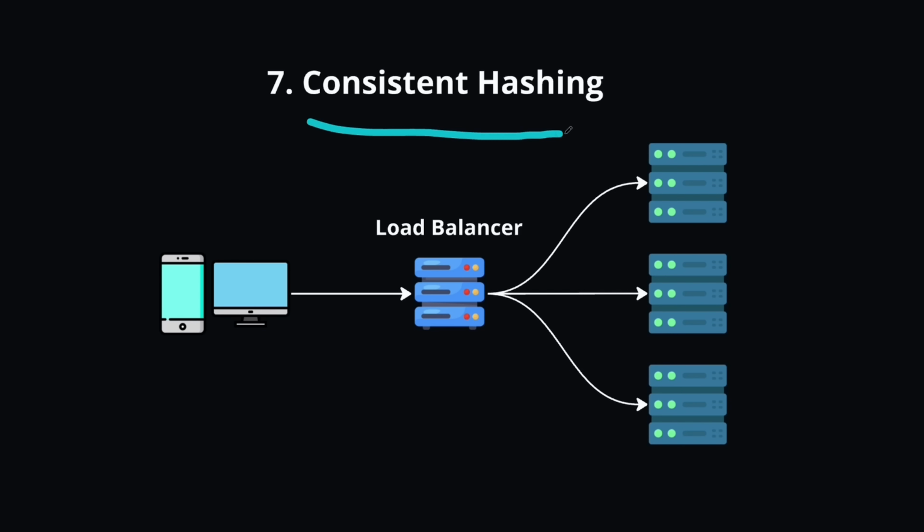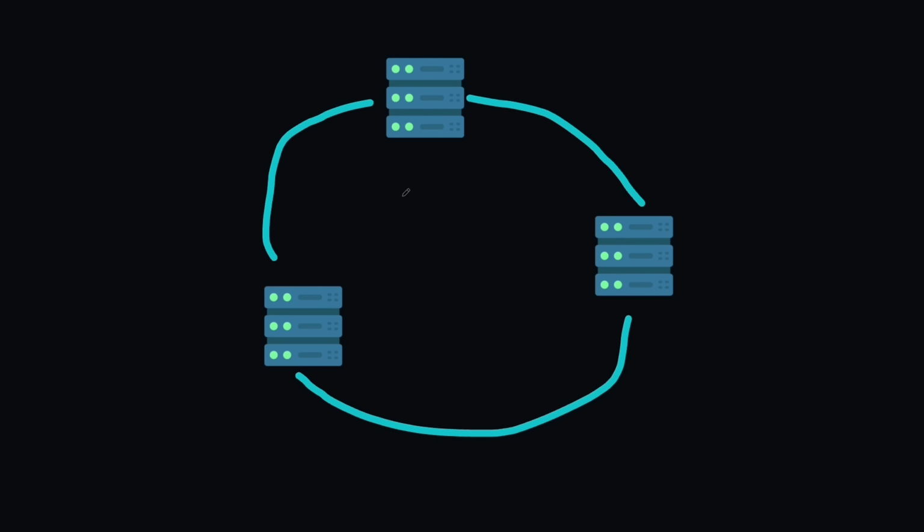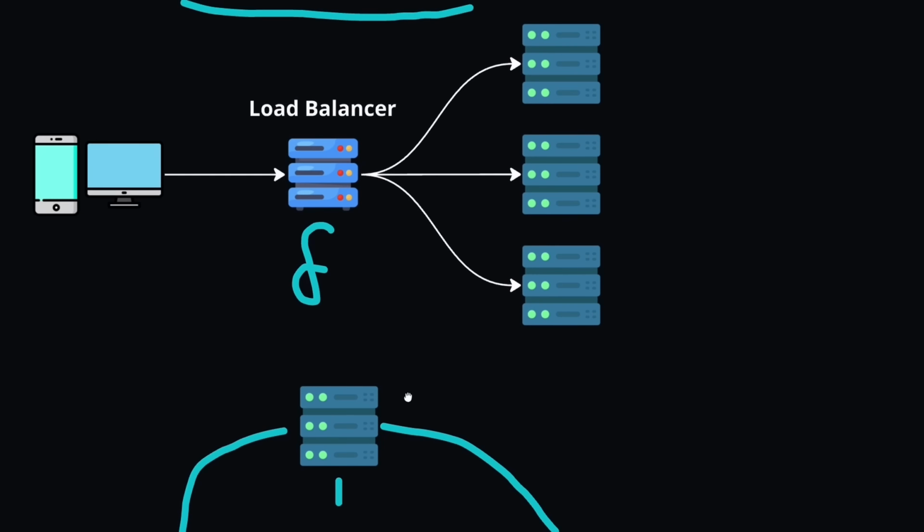And the last most popular type is consistent hashing. In this case, we use a hash function to distribute data across various nodes. We have a hash function inside of a load balancer, and we usually imagine a hash space along with this that forms a hash ring, like a circle. This hash function forms a circle where we have the servers, for example the server 1, 2 and 3, which are located in front of this load balancer.